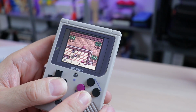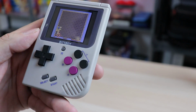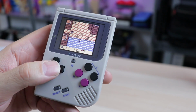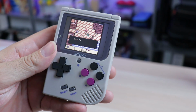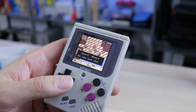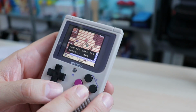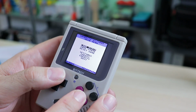But I think Game Boy Color's not too bad, and the sound isn't too bad either for this device. Some games, arcade games in particular, the sound is awful. In particular, the sound is really bad on arcade stuff. A lot of other systems are just going to be hit and miss. I think Game Boy and Game Boy Color is okay. But let's just go ahead and get out of there.